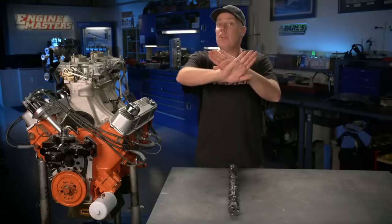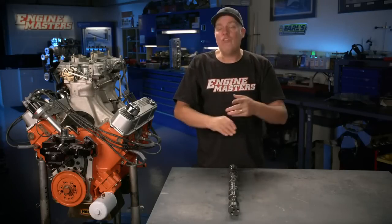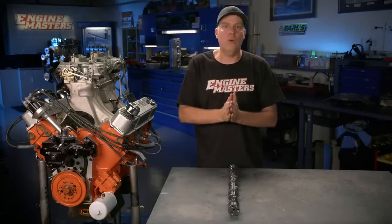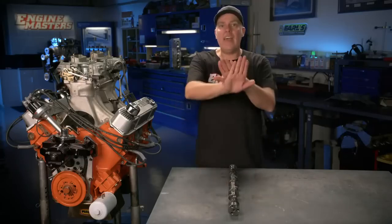Let me talk a little bit about what you can expect from this, which you might not see on the dyno, and that is idle quality. When you take that lobe separation angle and tighten it up, it makes for a lot of valve overlap, which is the period of time that both the intake and the exhaust valve are open at the same time, across the end of the exhaust stroke and into the intake stroke. That's what gives a camshaft that really choppy idle. It makes it sound gnarly, but it also reduces idle vacuum and can make drivability difficult. So that is the cost of the tight lobe separation angle.